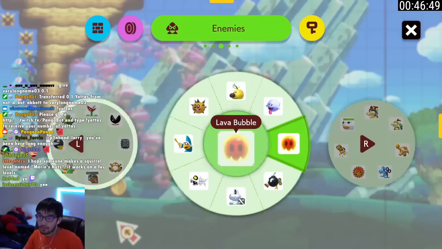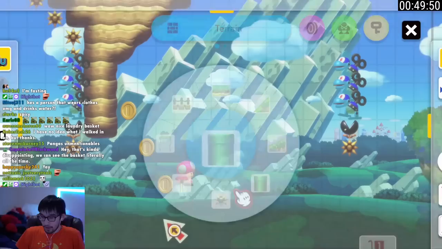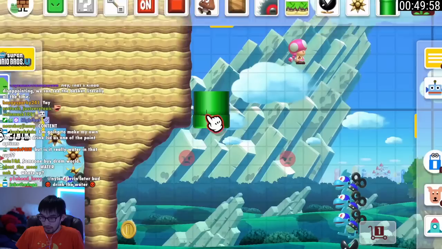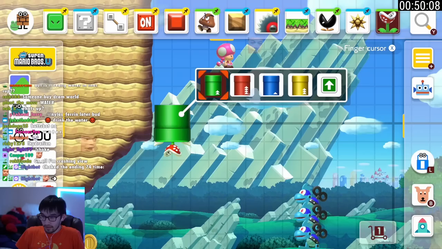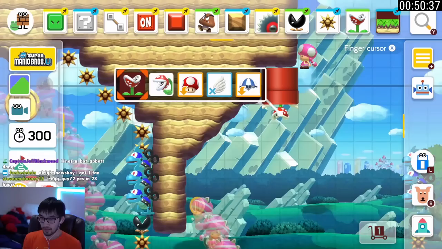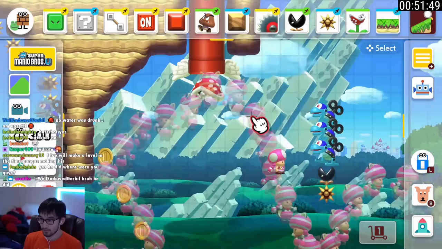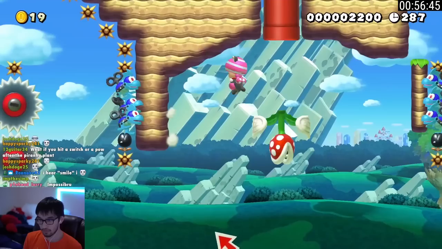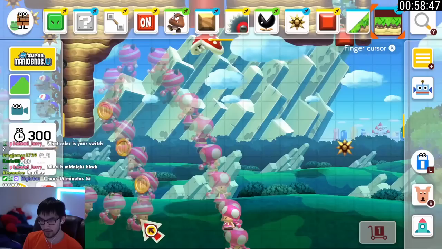What else do you have to work with? Kinda instead, let's bring out a pipe here. With a piranha plant. Actually, that won't work. Oh wait, no, it will work. I just gotta get wings. Make it a red pipe so it's very fast. Make it a big boy. Cool. Now we can make that do something somehow. We're gonna make you do this.